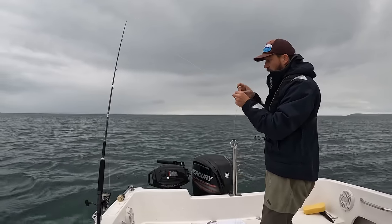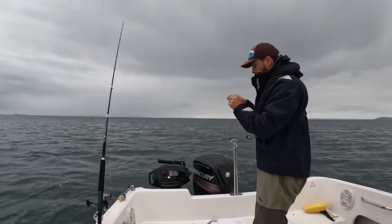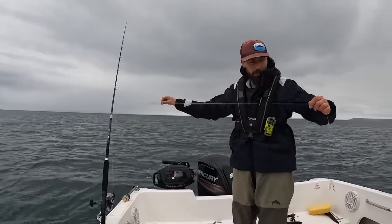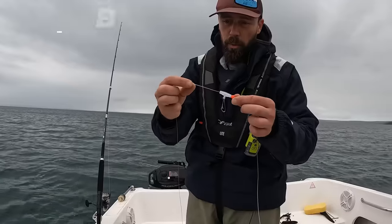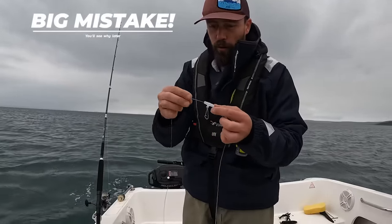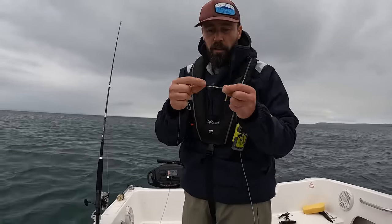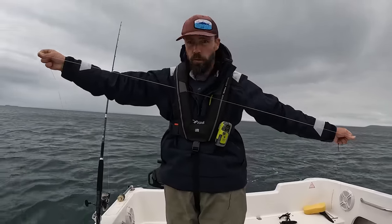It's quite long, and this is another reason why I'm tying an FG. Just in case a fish starts wrapping up in the line, then you've got more chance with a longer leader. There's a leader. Probably a bit longer than 20 foot actually. I've got a bead at the top. There's no knot at the top, it's just to protect the eye on the rod if I wind up that far, or maybe if it gets trapped on my FG knot. Little cheapy sliding boom thing. Another bead, swivel. And then I've got another length of about 6 foot, 100 pound.